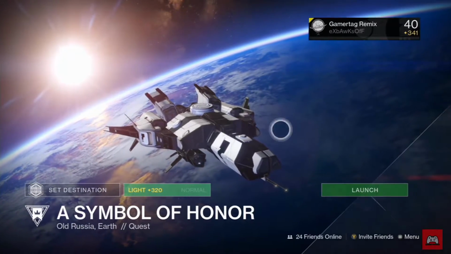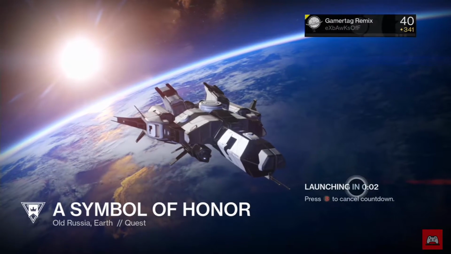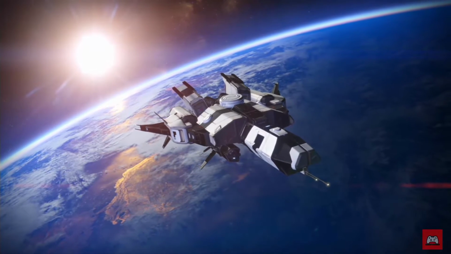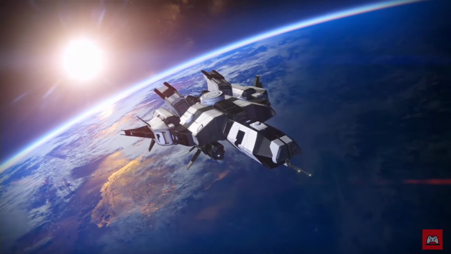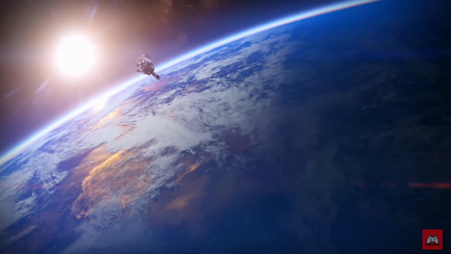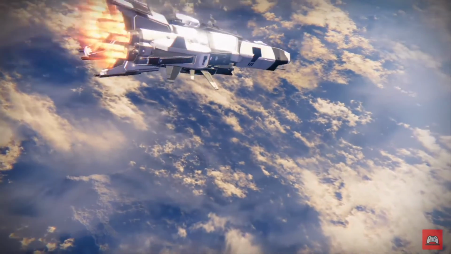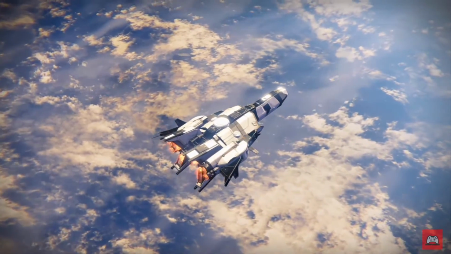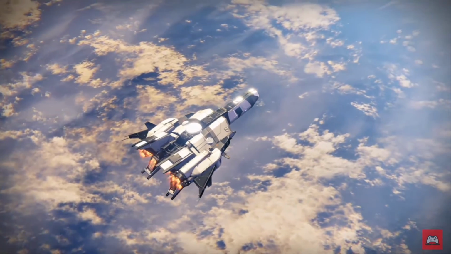So the next step of the quest is a Symbol of Honor, and it's pretty self-explanatory. It's actually a little side quest on Earth, so you just go to Earth and click on it, and it'll take you into the mission. Once you get in, you'll be on Bannerfall, the Crucible map, so it is self-explanatory. Go ahead and fight your way through it and do what it tells you, and we'll be back with the next step.